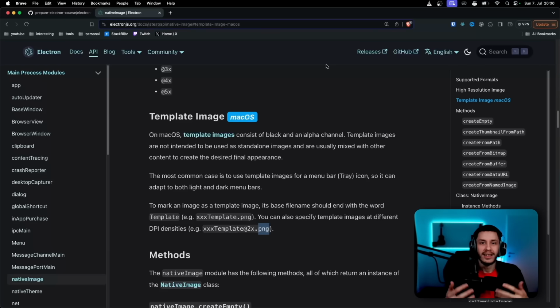This is a lot of theory about just defining an icon, but it will allow you to create a really good looking icon on any operating system. So basically on Windows, I'd always recommend using a bit of color to really have all the contrast that you need, because Electron just doesn't really offer any template feature on Windows. And on Mac, you just use a template feature because it gives you a really coherent and good looking icon.